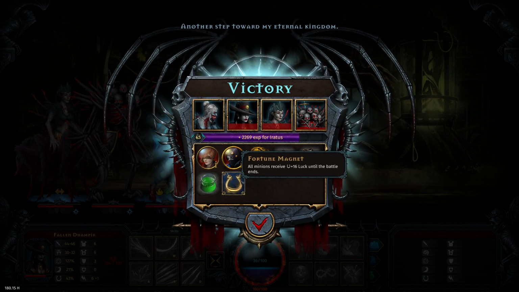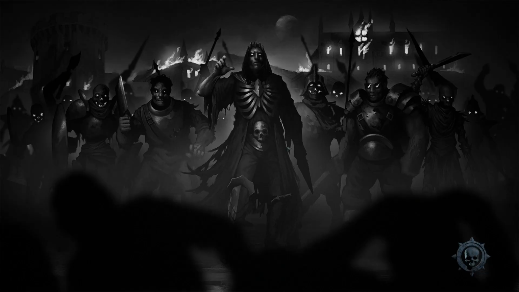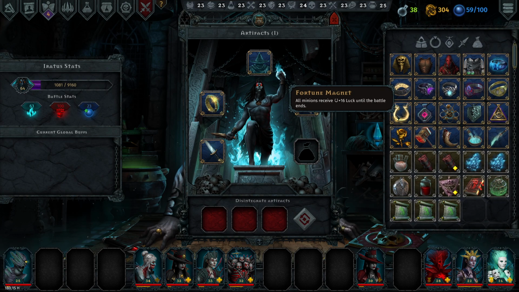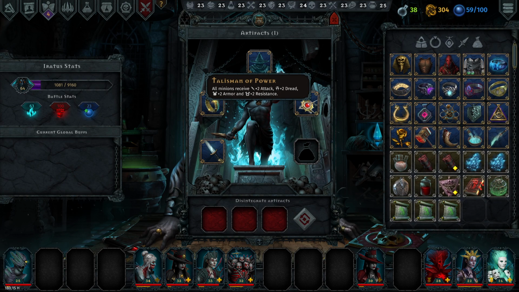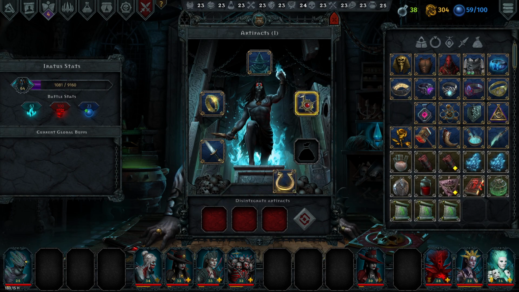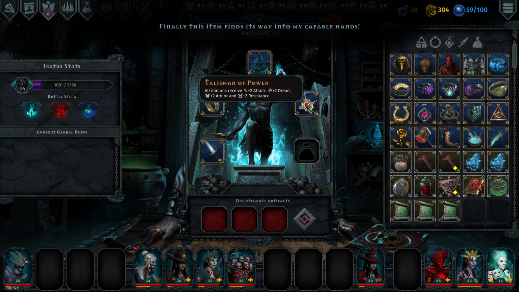And hello, what do we have here? Fortune Magnet. All minions receive 16 luck until the battle ends. It's actually a pretty nice one. I did use this one quite a bit in the other Let's Play. The question is, it's probably not worth it yet, but it will be eventually. This thing is actually worth quite a bit less. Finally, this item finds its way.